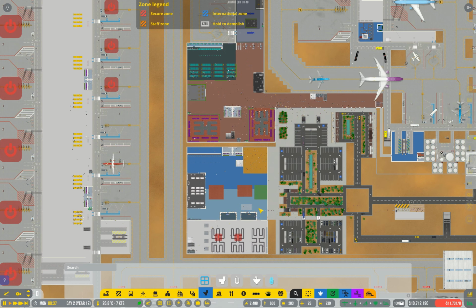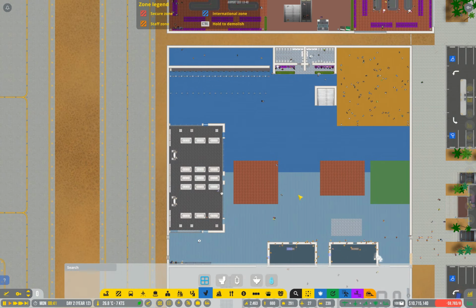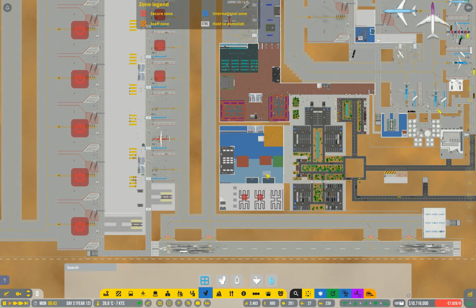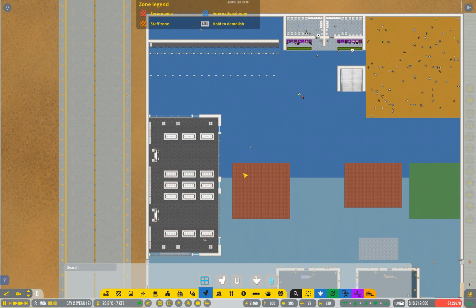There's hardly any seating, because the expectation is you come in, you check in almost immediately, and you go through to your gate. You might wait a long time at the gate, but you don't wait a long time in this area. Now, at this late stage in the airport design, I'm not going to change that. Maybe it's something I'll keep in mind for a future series, but don't hold your breath.